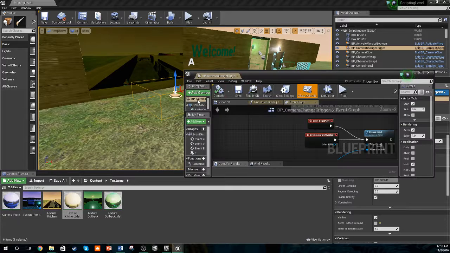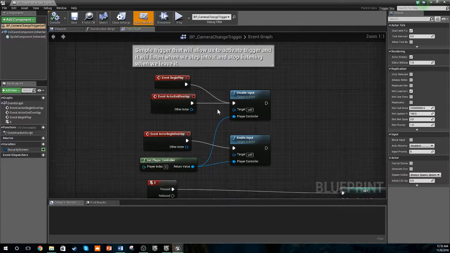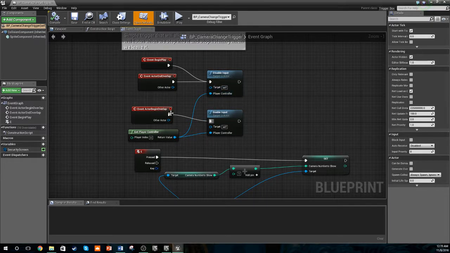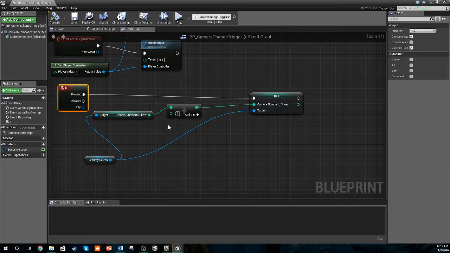So we'll go on in here, show that real fast. This is just a simple event, a simple trigger that will allow us to activate the trigger, and it will listen when we step in and stop listening when we leave it. So basically, when we step in, we're able to press E on that trigger, and it will work. If we're outside of the trigger and try to press E, nothing will happen. That's where these disable and enable input come in handy. It'll be listening for our player. So we have this get player controller, and this is the E press that we use for inside the trigger. And this is just for the security screen that we have going on there.